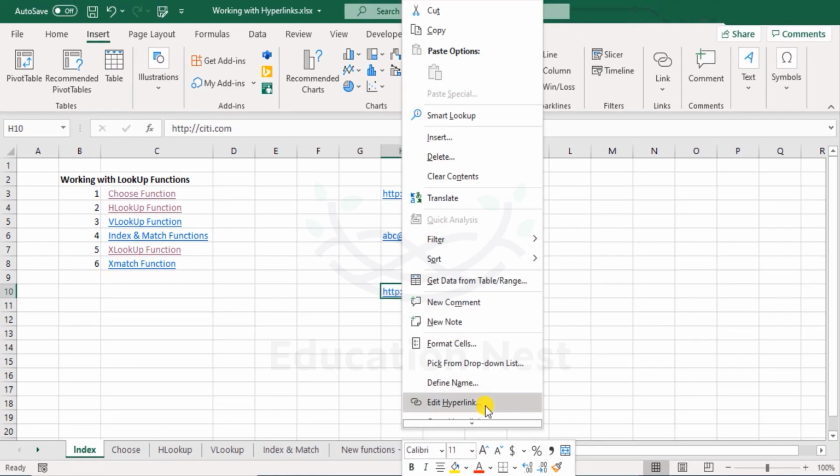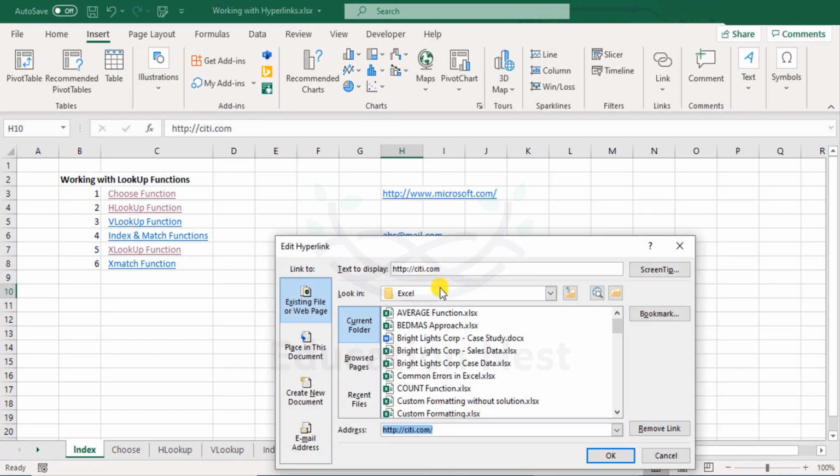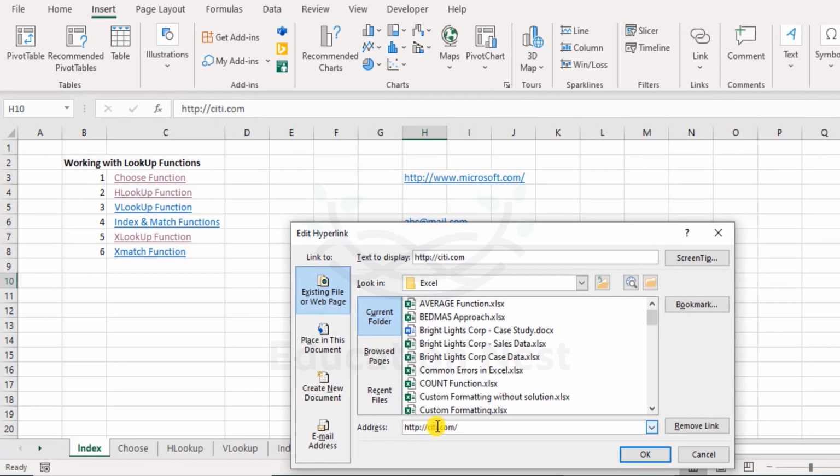And here underneath that, under edit hyperlink, maybe I might want to give as QQW or something like this, .co, and so on.